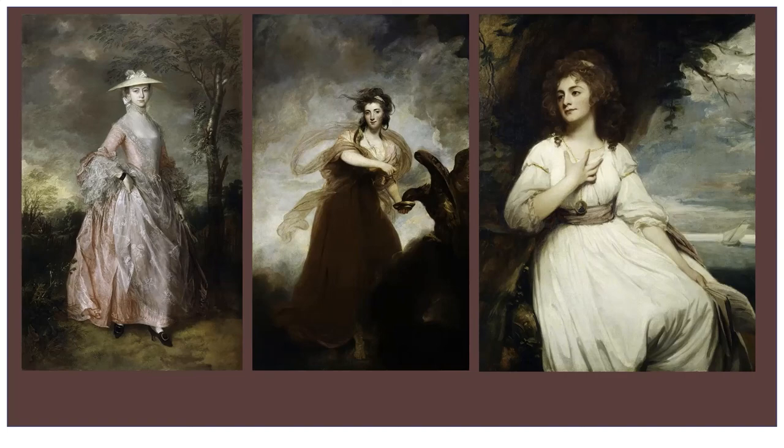Edward Cecil Guinness, Earl of Iveagh, died in 1927. The title passed to his son Rupert, who was interviewed on the radio in 1950. He said: 'My father, during the First World War, spent a good deal of time up here at Heath House in Hampstead. He was very much impressed and delighted with Hampstead and the country around. At the time, Kenwood came up for sale. And it was his idea — a most wonderful idea, I think — to give some of his best paintings to be seen in their proper surroundings.' Kenwood and its marvellous collection was opened to the public on the 18th of July 1928. Thanks to Lord Iveagh, the Iveagh Bequest has remained open and free ever since. It is now managed by English Heritage.